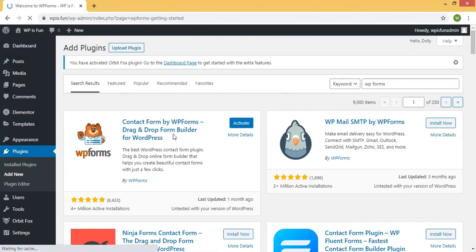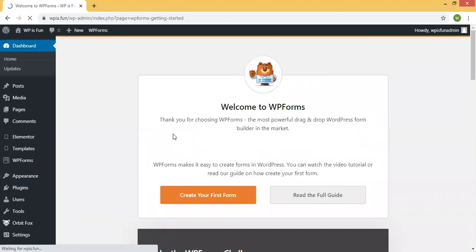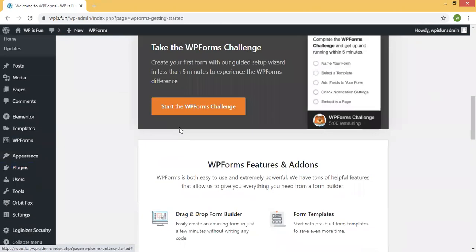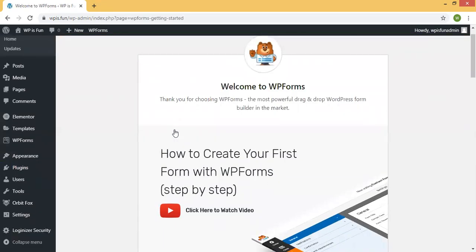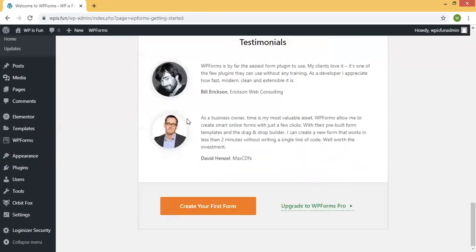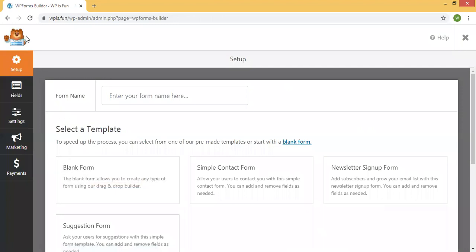This contact form by WPForms is actually a drag and drop form builder. It's really cool as you can use it to create a newsletter, or a contact form, stuff like that. I'll give you a simple example of how it could work. I'm trying to create a new form here. I could just enter contact form.